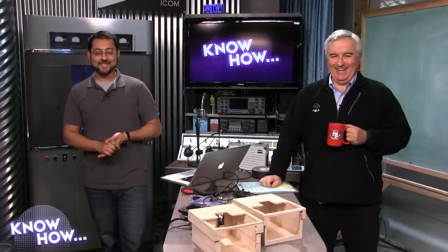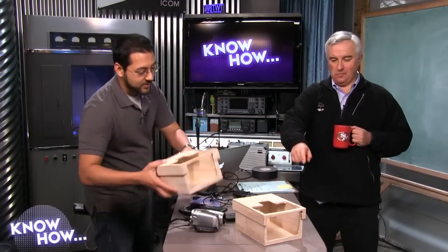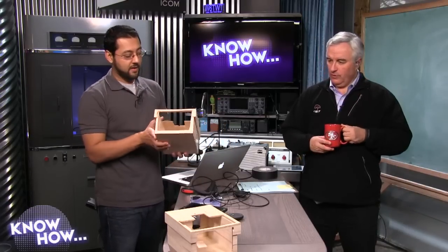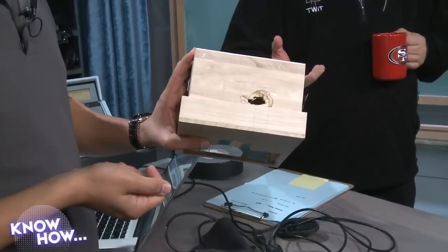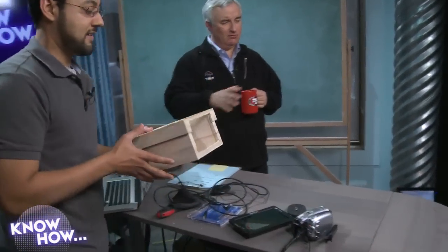Let's go back to me in the studio standing. Thanks, me. Great job on the box. Yeah, so this is the one that broke. This is the one I tried out first. Now, what I did with this one by mistake was I cut out the large part first, so there was nothing to clamp down. When I tried to drill a hole, it smashed this thing in half. It just ripped it. So that was the first box. That's why we do this. We can toss that aside, so that you have the experience to know not to do it that way.